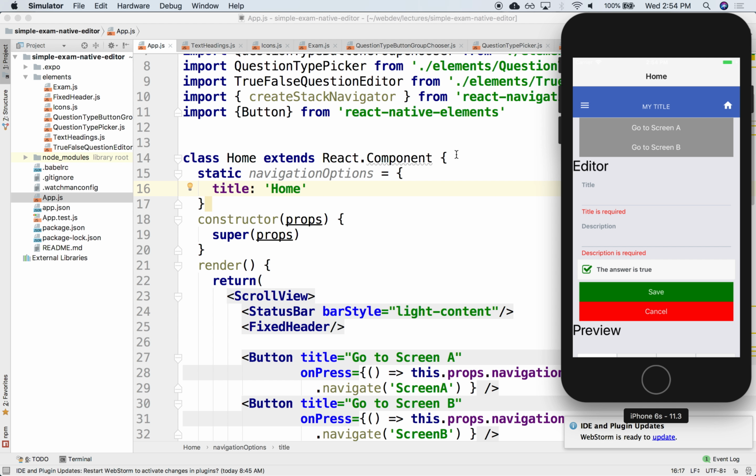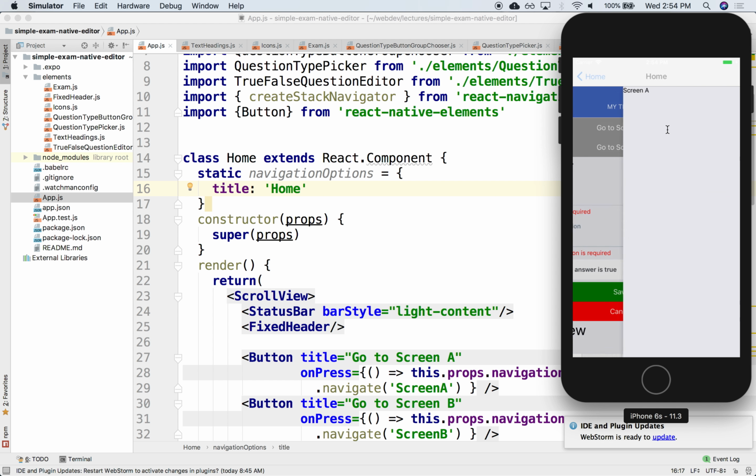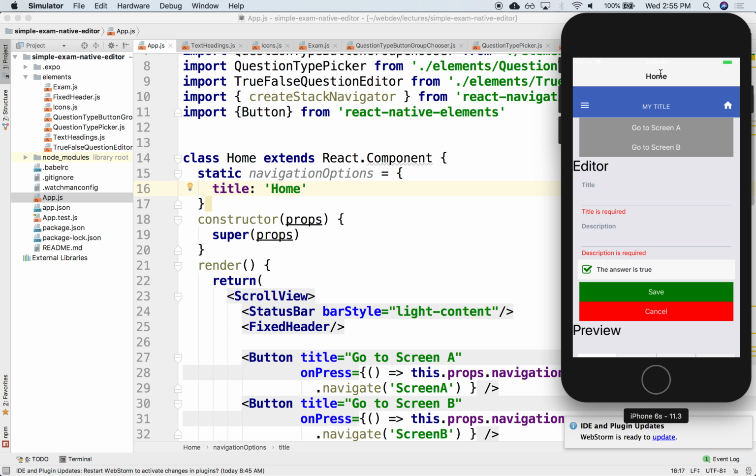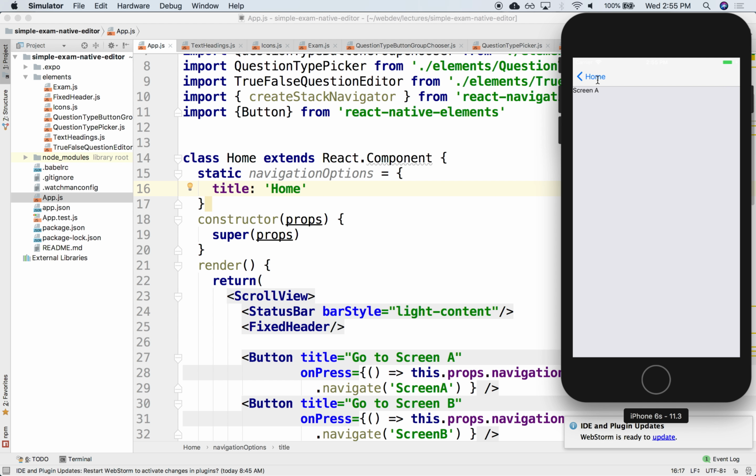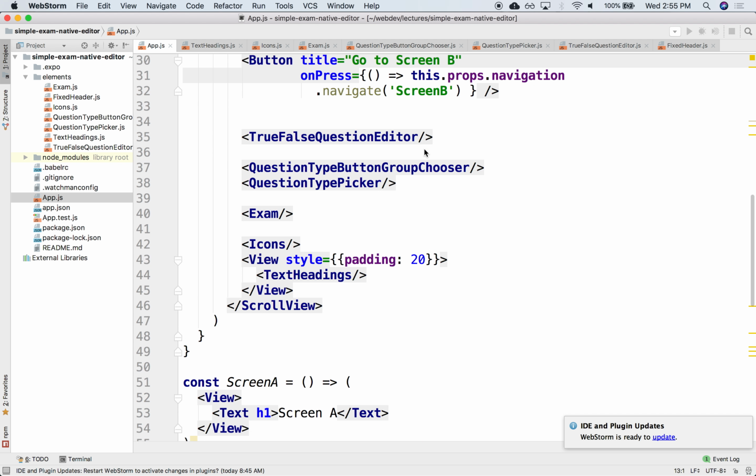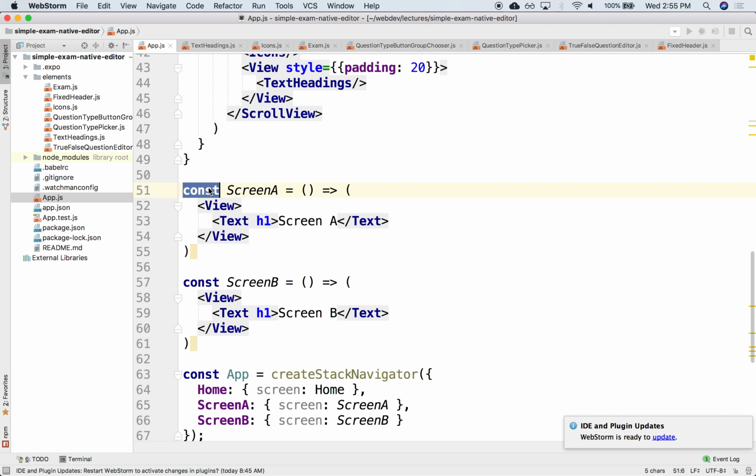It says, okay, you are in the home stack, right? And if you navigate away, if you go to screen A, it remembers that you came from home. So it leaves a breadcrumb of where you were, and allows you to go back to your previous screen. So it's home here, and home right here is configured with that navigation option. And we could do the same thing for each one of the screens. So this screen here, but again, for this to work, we need to convert this into a regular component.